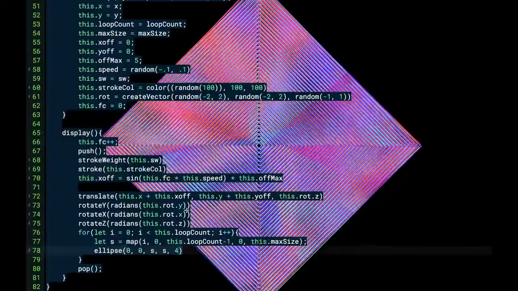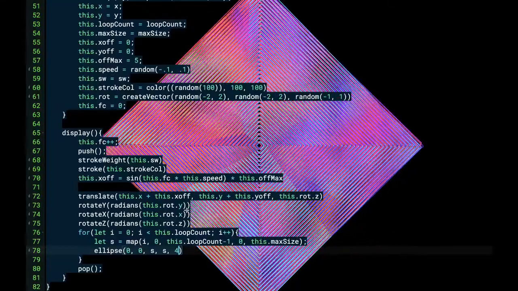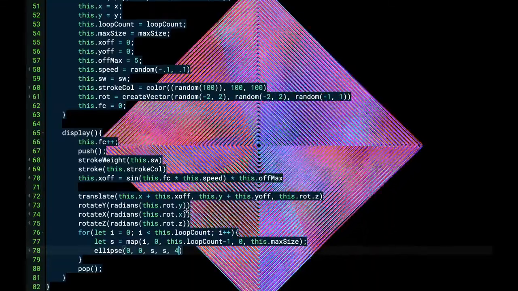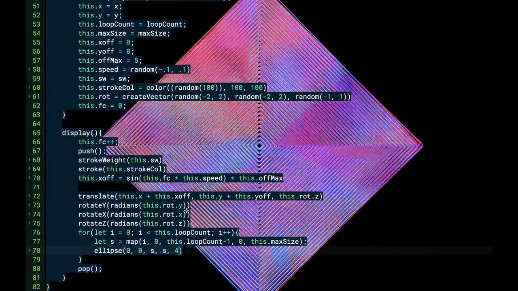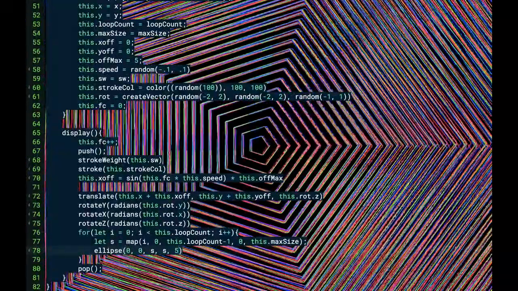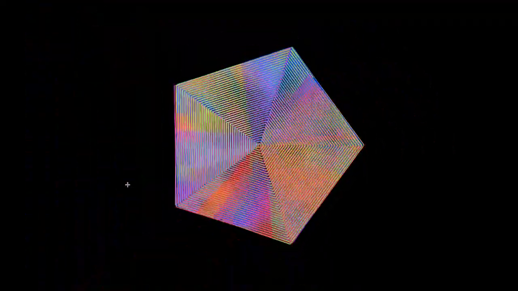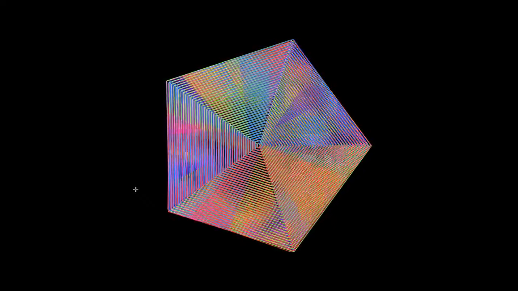Let's try squares. With the class, it's a little special that I have to do a hard compile each time, because changing the class doesn't actually change each instance of it. It only changes future instances. So I have to do a hard compile, or I'd have to repopulate it in some way. Pentagon. Yeah, it's interesting, kind of vectorized.